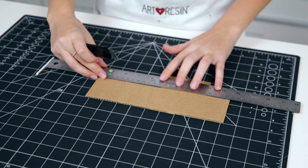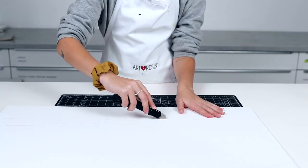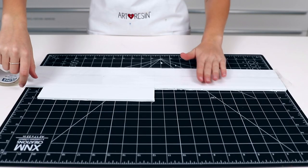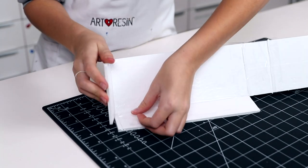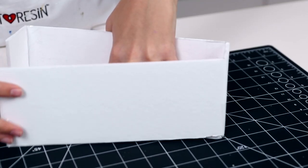Beyond plexiglass, you can build a custom box with other materials like cardboard and foam core. The same strategy applies to cutting and fitting the box together, but if you decide to use tape, such as tuck tape or packing tape, not only do you want to tape the sides and corners together, but you'll also want to line the inside of the box as well. The tape helps the box to become waterproof and also allows for the finished mold to easily be pulled away.